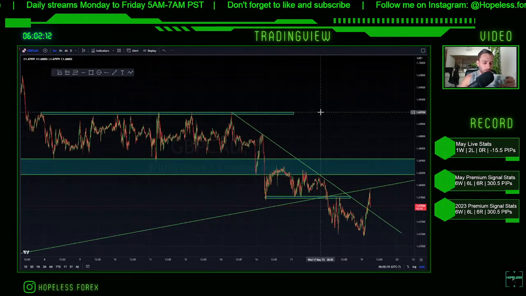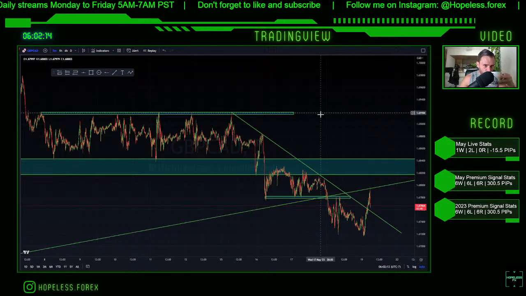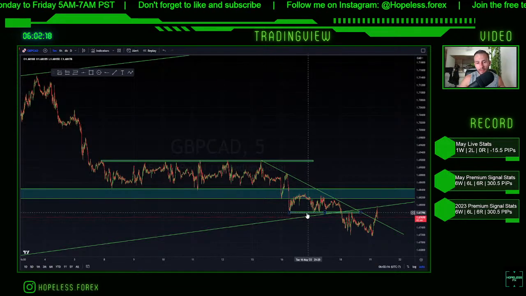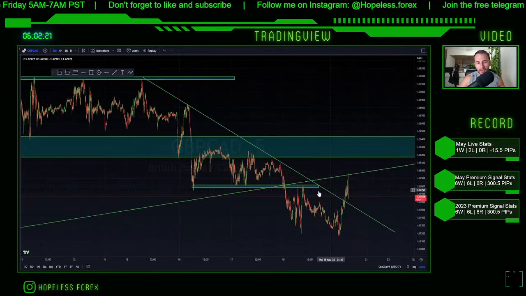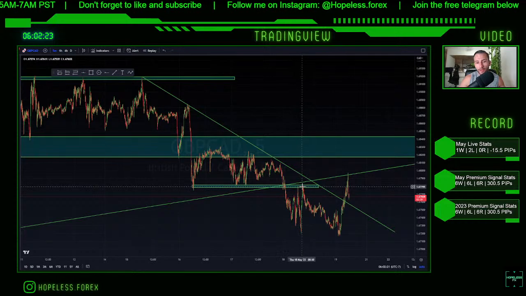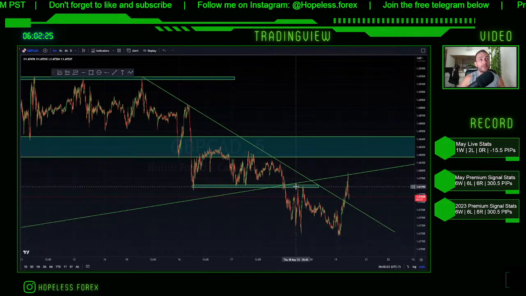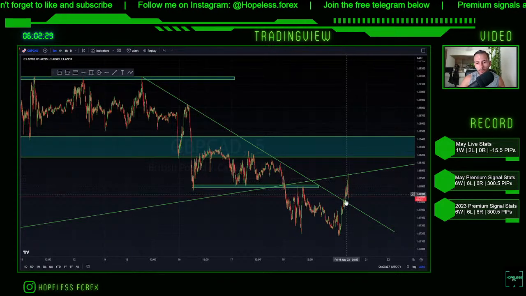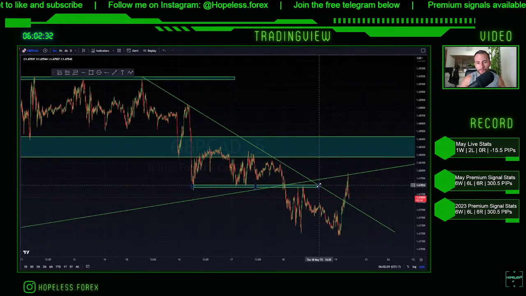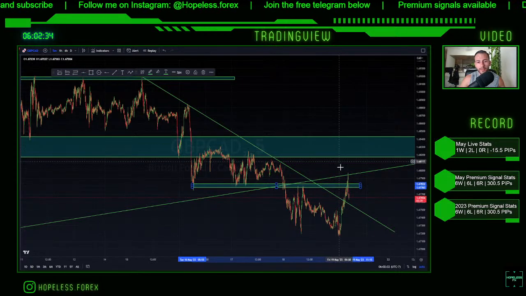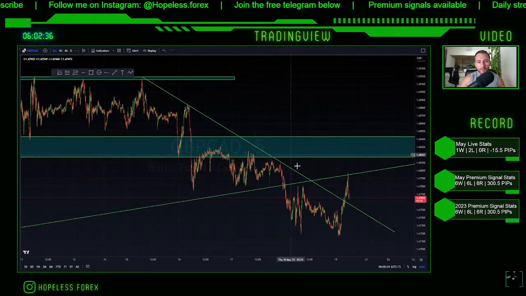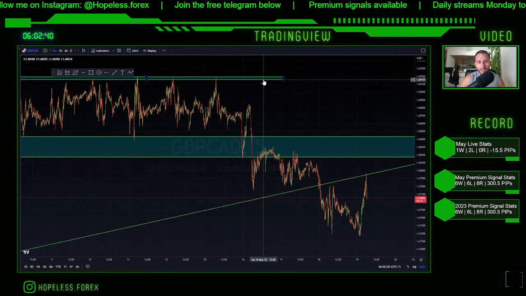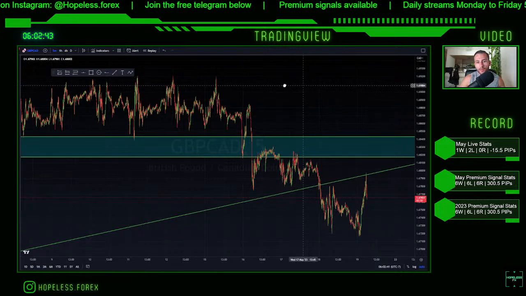GBPCAD. Right, price was accumulating in this range, had dumped. We had this little bit of support forming on this lower trend line. Price had broken below and had rejected a couple times at this level. And now prices continued up. Can't say I'm seeing anything too pretty with any of this, at least not on the lower time frames. I can't imagine it's gonna look any better on the higher time frames, but let's take a look.